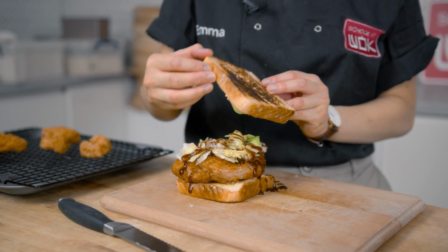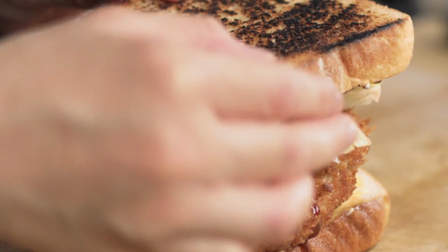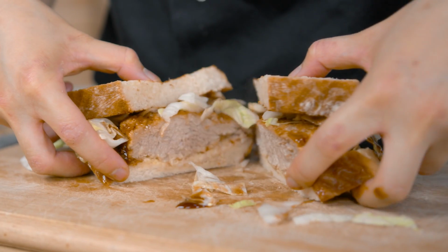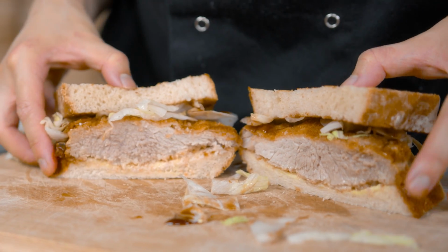Flip the bread right onto the cutlet, and then we slice. Here's your beautiful and juicy Katsu Sando.